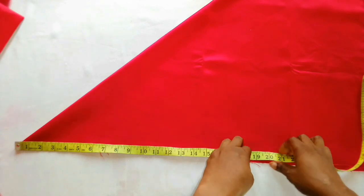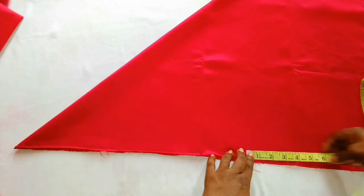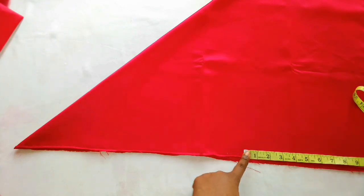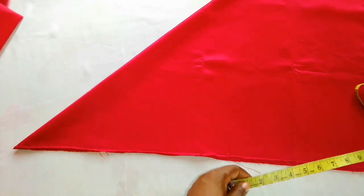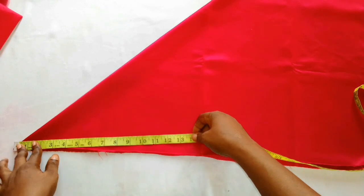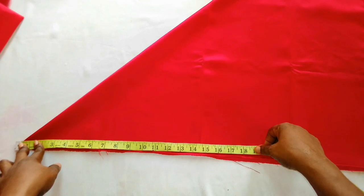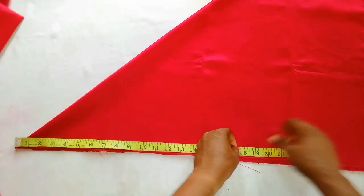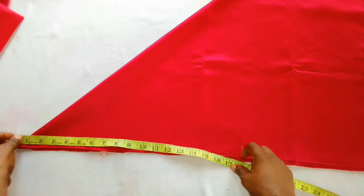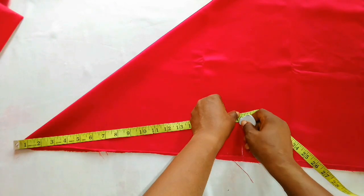But when you mark out, you first and foremost check if the remaining will be enough for the length of what you're working with. Okay, for mine it is just on the dot. Okay, that is why I said you should check. It depends on how many yards you're working with. Okay, so if you're making for a bigger girl, you can use 2 yards to be on the safe side. So this is 18 inches here. Okay, I'll be using that on the dots. So I'm going to mark that all to the other end.